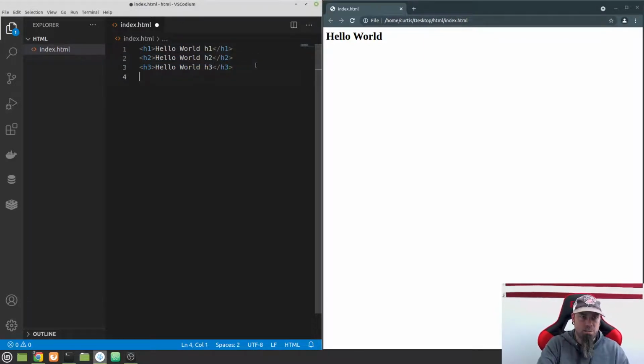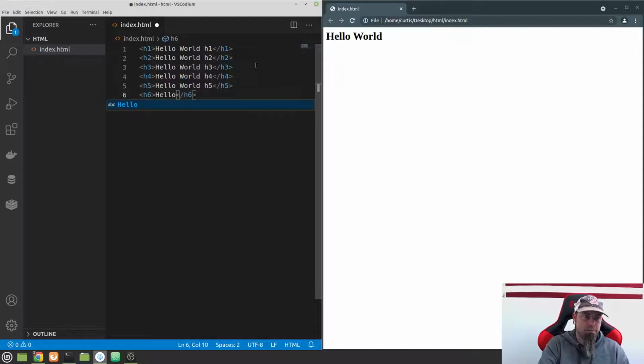You can see there's an opening tag and a closing tag. We'll do an H4, and actually I typed H3 here. This is supposed to be H4. And we're going to go on down the line until we get to H6. That will show you all of the headline tags, or header tags, that are built in to HTML that we can use.